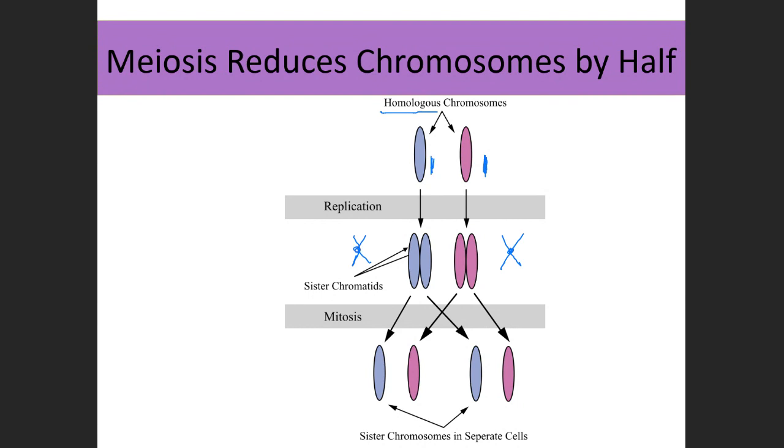So there are 4 copies. And then in mitosis, they would split and you would end up with one cell that has a copy from your mom and dad, and here would be one cell that has a copy from your mom and dad. What's going to happen in meiosis is we're actually going to go through 2 different divisions, and so you're going to end up with 4 cells out of that, each with just one copy in there.